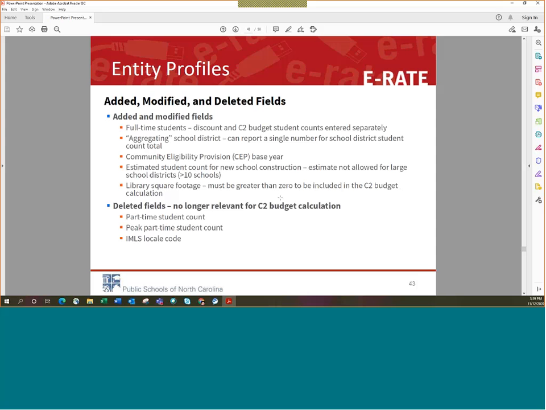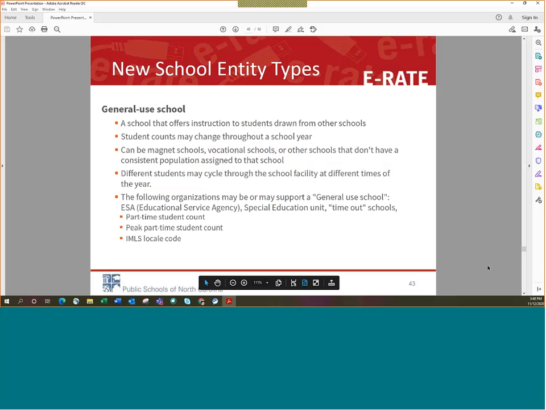Library square footages must be greater than 0 to be included in the C2 budget calculations. That is new this year. Deleted fields, you no longer have to enter the IMLS local code libraries, and then we talked about the peak and part-time students. They're no longer involved in the budget and student counts.